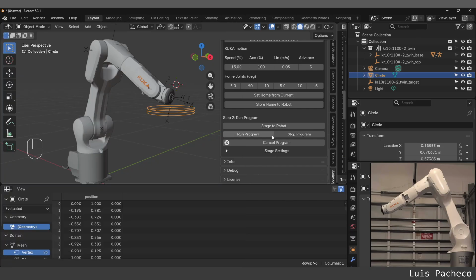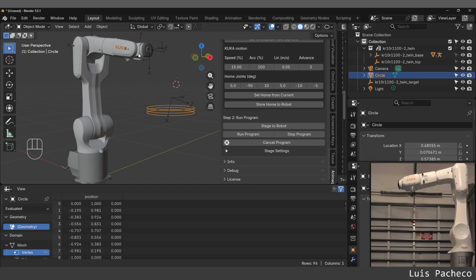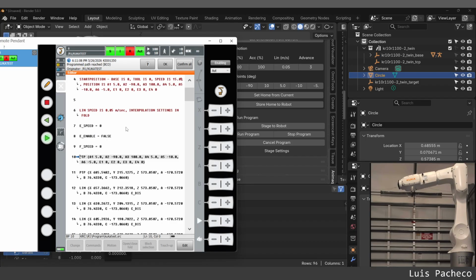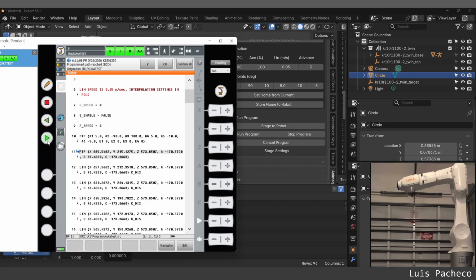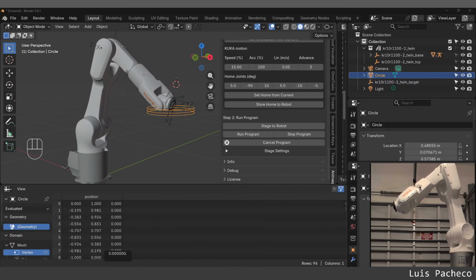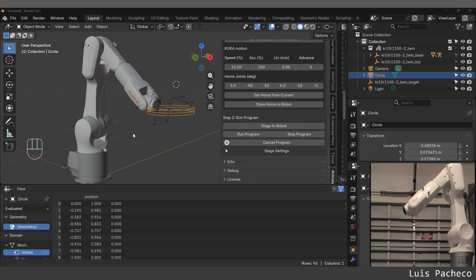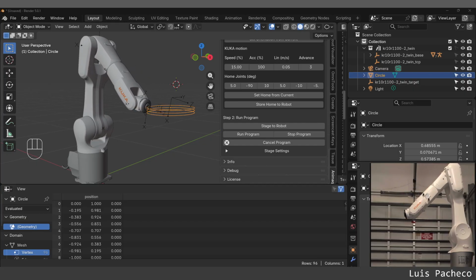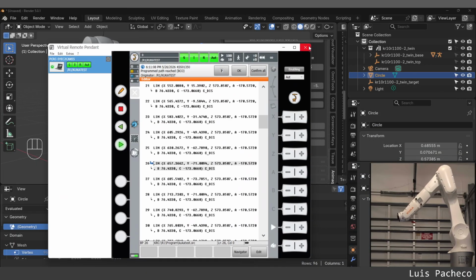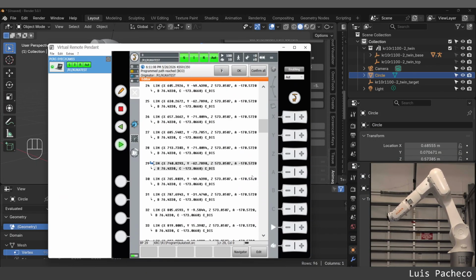Then you can actually, for example, set run program, and you can see that the robot is going to start. Go to home. We gotta go back to the pendant. Click run again, and you can see that our robot is now running the program. Not from Blender. Right now, it's actually reading from the program stored in the robot. And again, you can remotely save these ones.